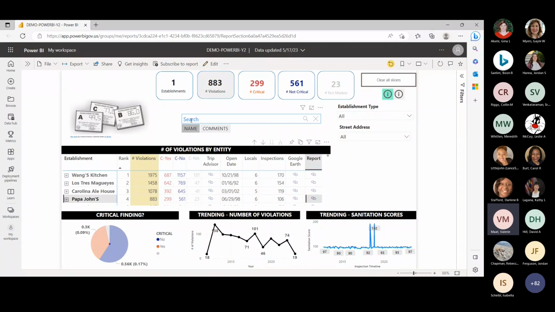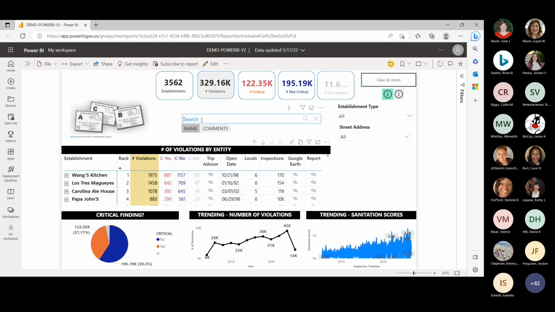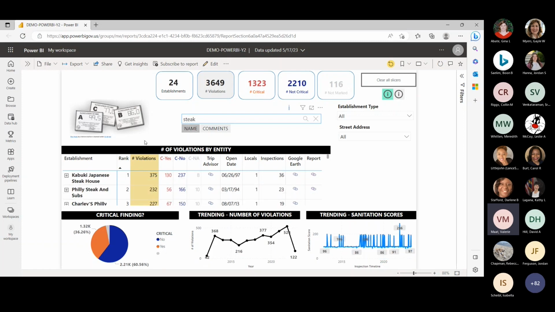You want some steak? So here, this is a custom visual to do a search. I could search for comments if I want comments about people washing their hands or something of that nature, or if I just want to do a search in general. But take it off of Papa John's. So let's say I want some steak tonight. I don't eat steak, but who's got steak in their name? Okay, here's one. All right, so within this data set this top one came back with the most violations for steak.